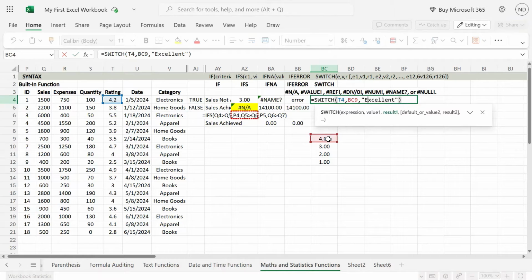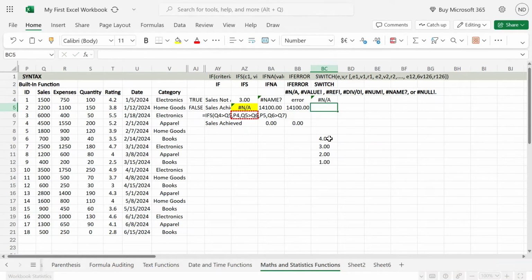So I have to say if it is greater than this, yet it is giving an NA because the expression I have written is incorrect. So I need to modify the expression so that it matches.